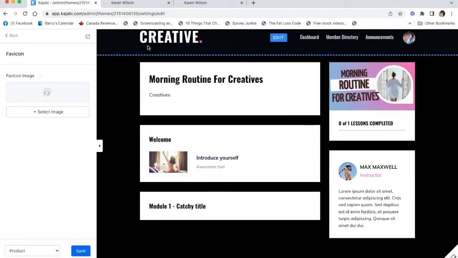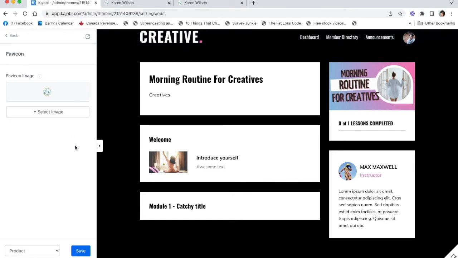Now the Favicon, if you can see where my cursor is, it's this little circle up here. If you don't change it, it's just going to default to the Kajabi one. So if someone hasn't changed their Favicon or doesn't know that setting, and you see that as their Favicon, that's the Kajabi one. Okay, so we're going to save that.